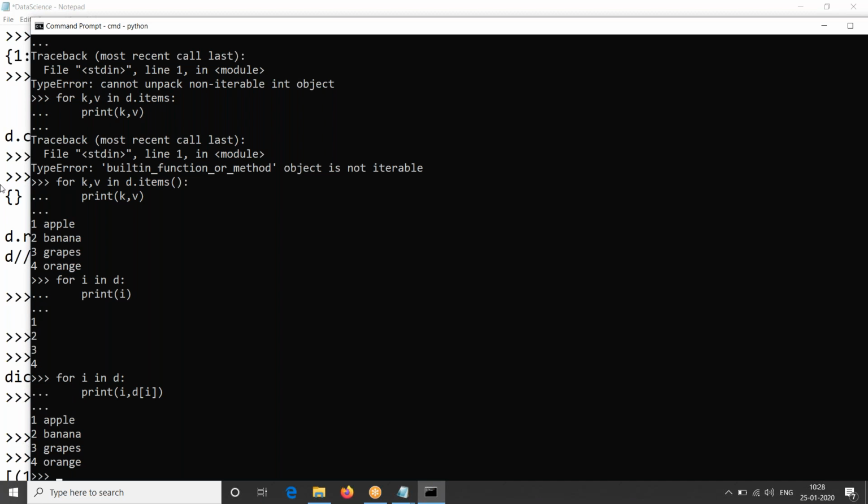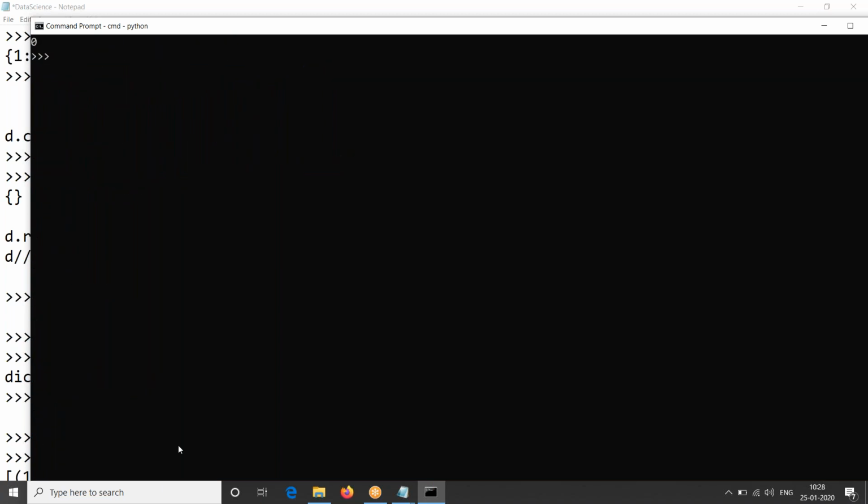Okay, next let me switch to the next topic. So that's the simple idea about dictionary. Suppose I try to put duplicate keys, let me just show you. I'm going to give a small task to you after this. You remember, right? The word count example. Now we are going to do it applying this, but in an easy way.